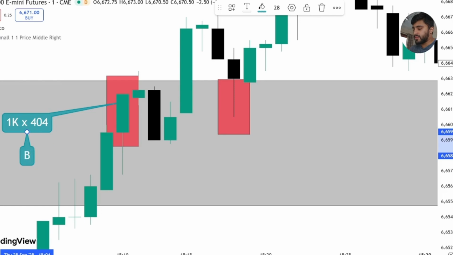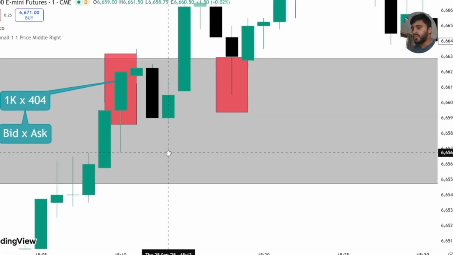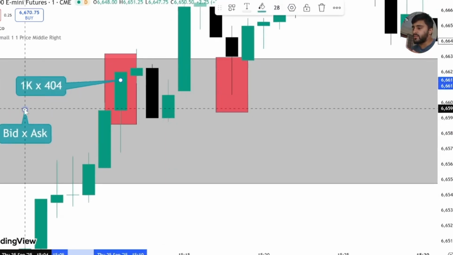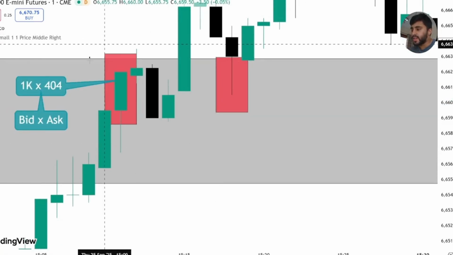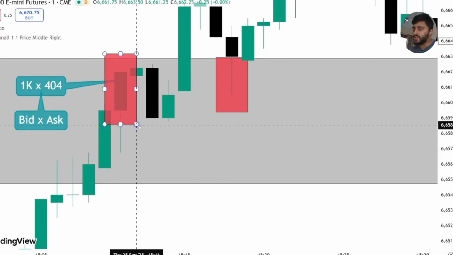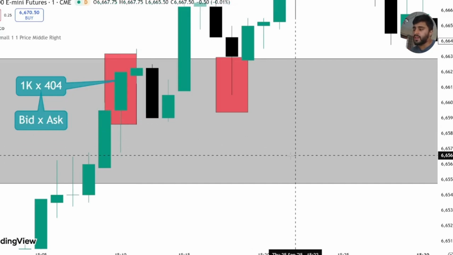So we all know that this is the bid and the ask, right? The bid and the ask is the only information you need to buy and sell. So if you're unaware of what the bid and ask is doing at key levels, then you have a strategy problem, not a psychology problem, right? Because this break and retest was not hard to catch. You had to be patient, but patience is only as good as what you're looking for. So if you're looking for a market structure shift or a fair value gap, those things aren't going to serve you on the lower time frames.